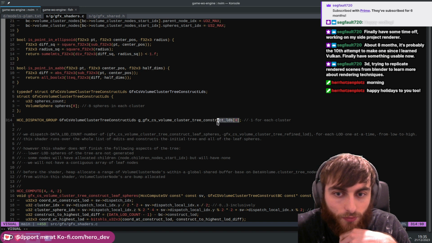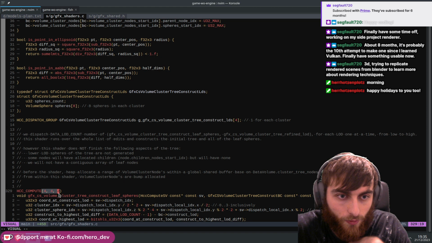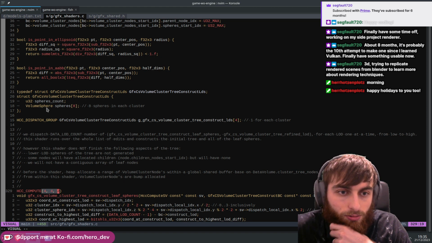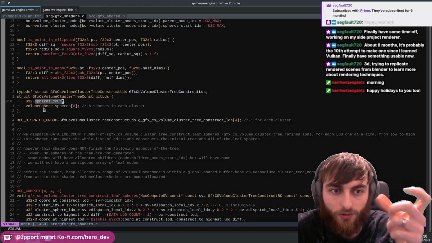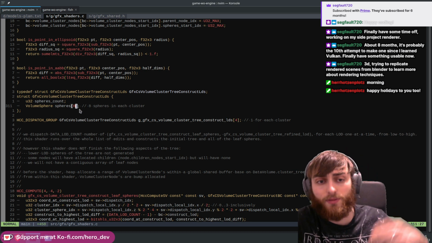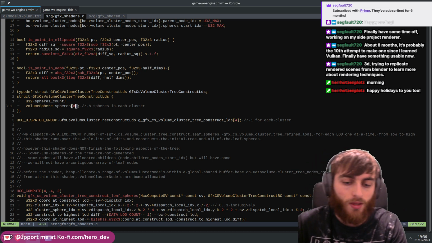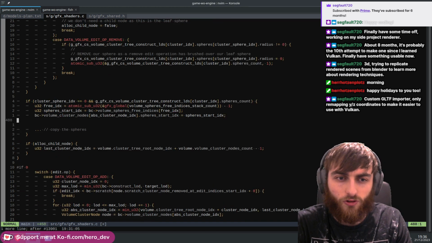So you've got an array of 4 of LDS memory for this 4x4x2, and that if statement where we allocate an array of 8 spheres is for a cluster, and it's got a spheres count in there followed by 8 actual spheres. So we just got to copy those in there. But theoretically we should have all 8 threads, so we should just be able to get each thread to do the copy.